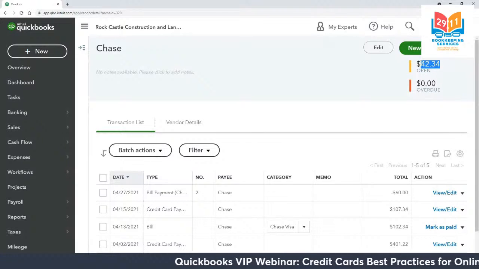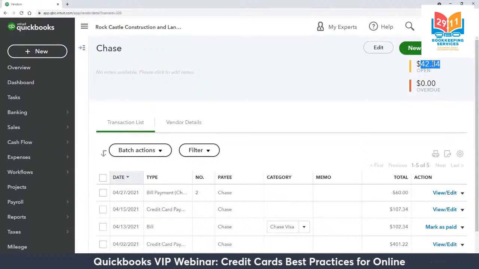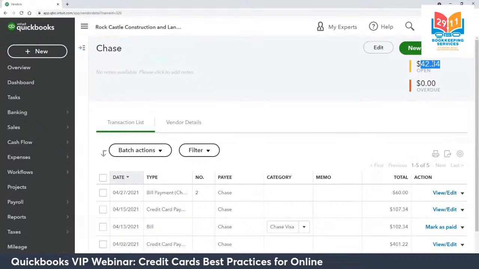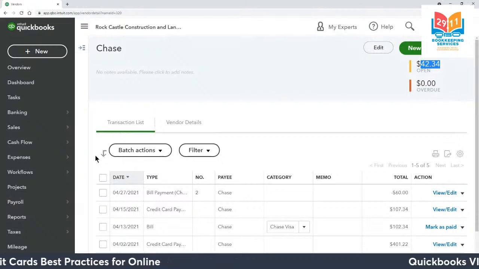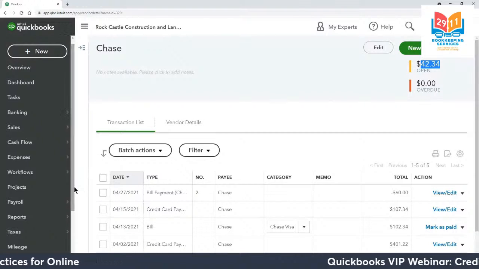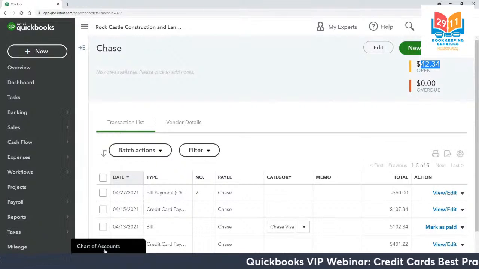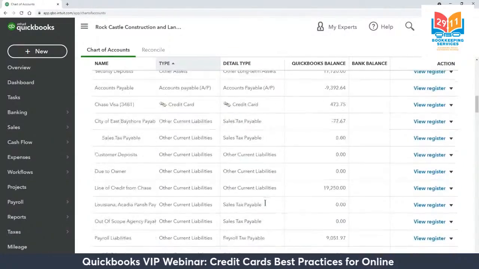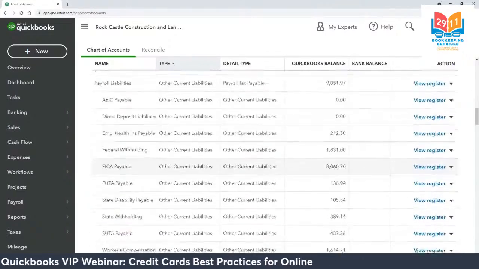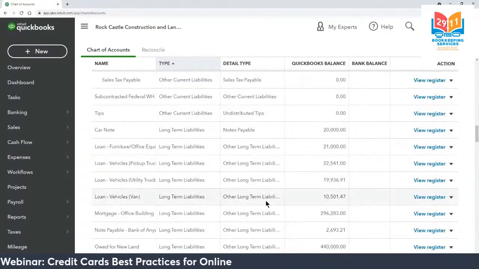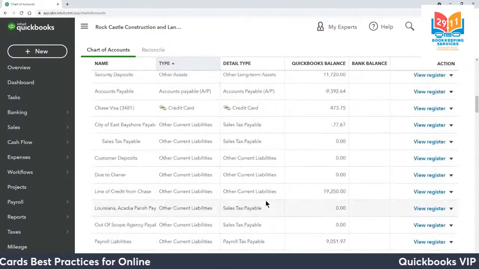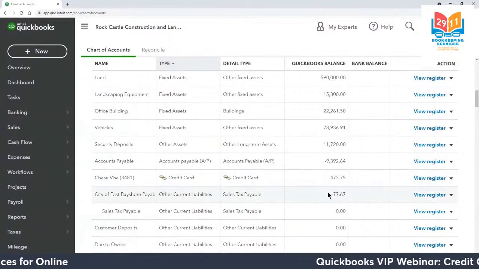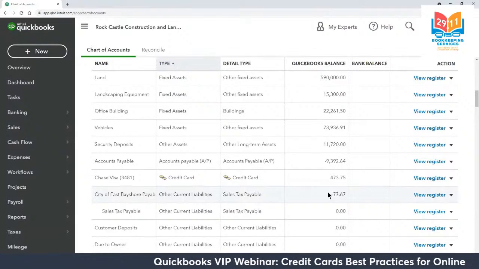So I'm going to end up entering another bill, and that's going to put me into the negatives for $42.34. Actually, it'll be more. It'll be more like 60. It'll put me into the negatives on my credit card balance on my chart of accounts. If I go over here after entering that other bill, it'll show up as a negative on here. I just got to find my credit card. I didn't enter the bill, but it would show up as a negative amount.